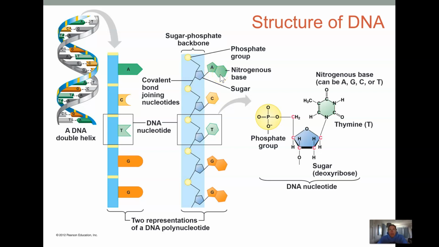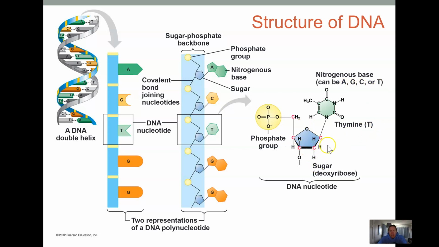So when we think back to that second week when we talked about nucleic acids and how they are a polymer, the monomer of nucleic acids is called a nucleotide. So you can see pretty quickly here that these repeating units of nucleotides are made up of these three pieces: the sugar, the phosphate, and that nitrogenous base. In this case, the nitrogenous base is thymine, but it can be any combination, right? It can be any of these: A's, G's, C's, or T's.